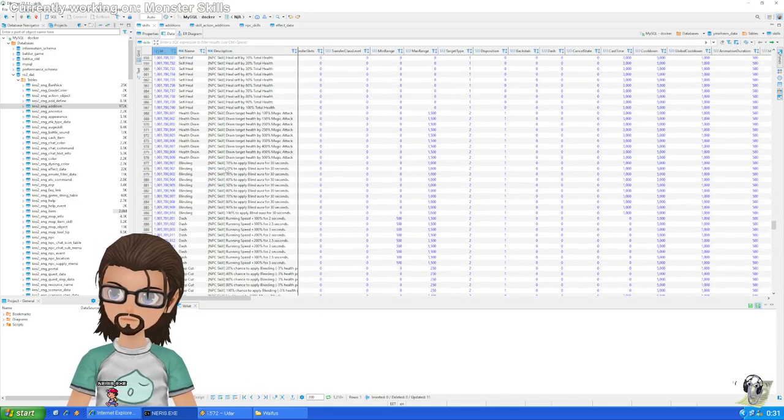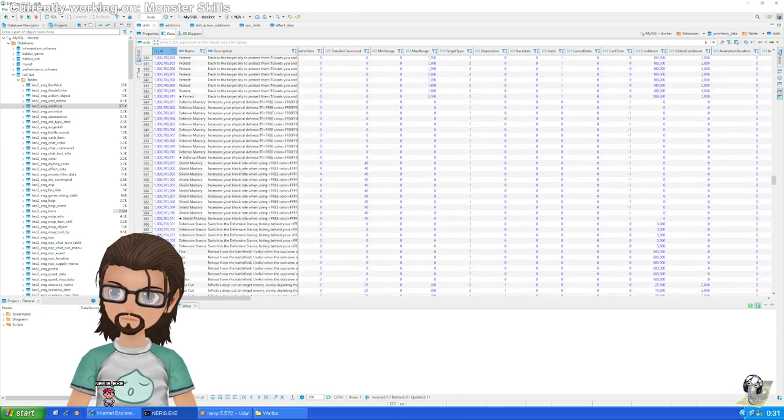Okay, what if I assign like a real lightning strike skill?